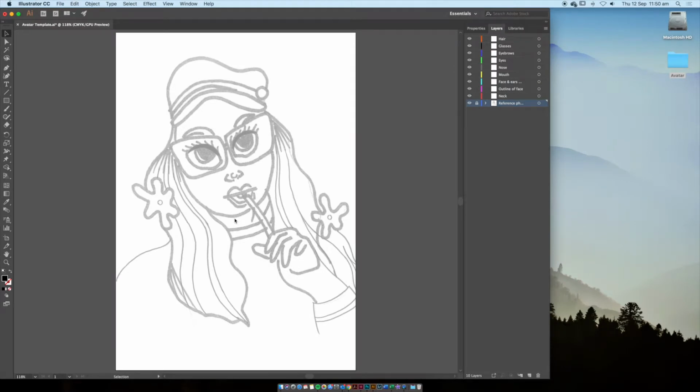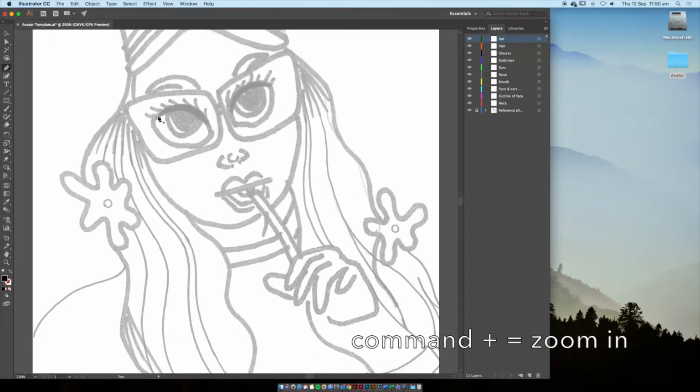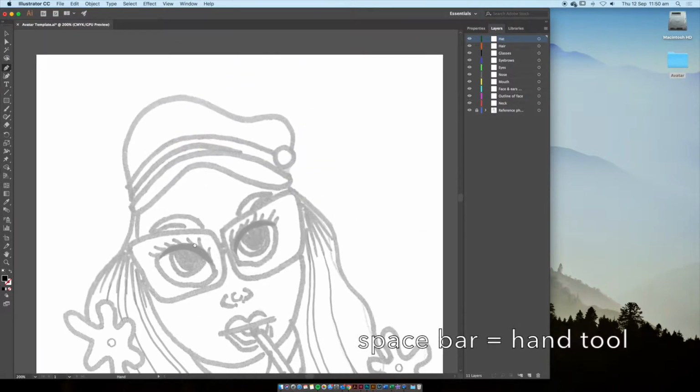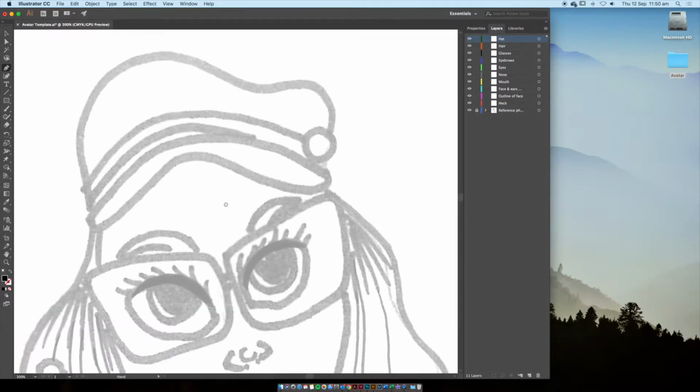I'm going to begin with the hat on this avatar. Now I don't have a hat layer in here, so I'm going to go down to the bottom and click Create New Layer. I'm going to move this layer up to the top because the hat will be sitting on top of all of these layers here. Double click, rename it to Hat, and then click Return. Over to the side here, I'm going to select my pen tool and then pressing Command and plus and holding down the space bar to move into the screen, I'm going to get closer to the hat.